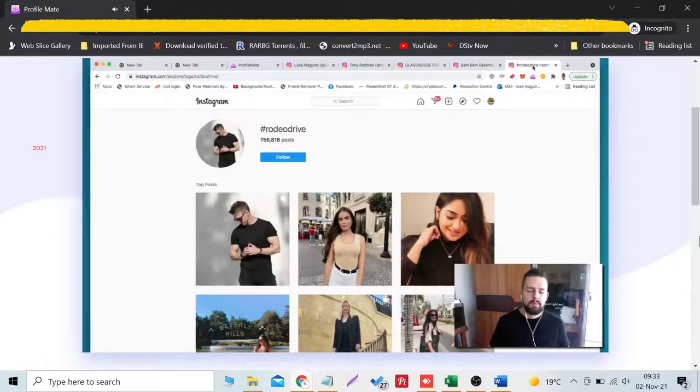Or for example, you might have a business or a product that would actually suit people from a specific location or people that have been to a specific location here, like Rodeo Drive, right? Let me show you how this works rather than just telling you about it.